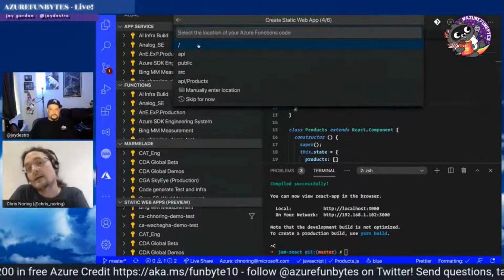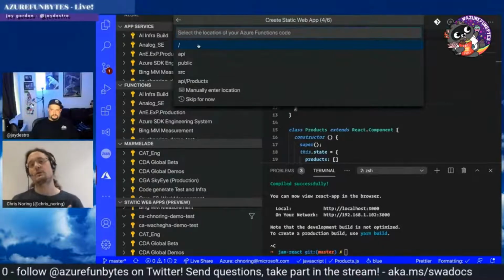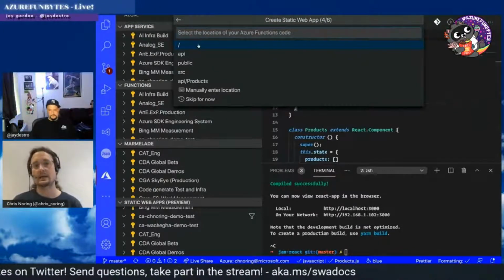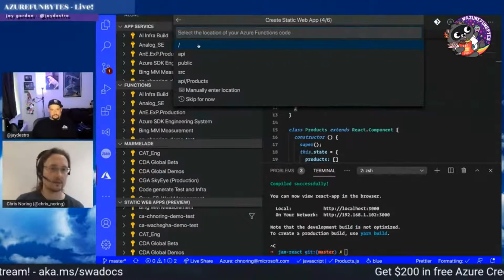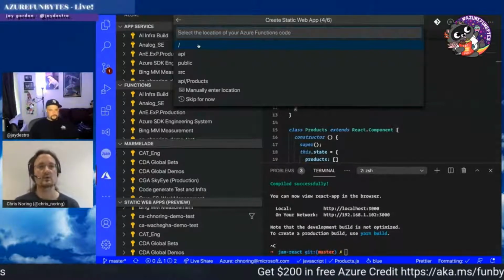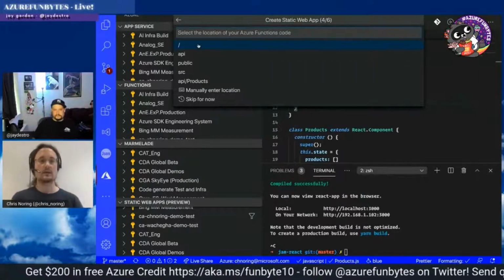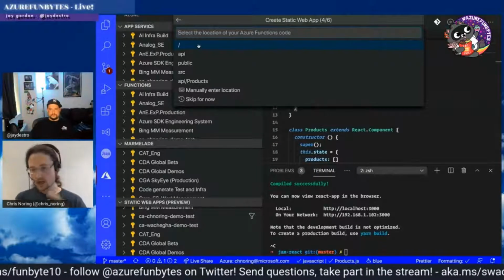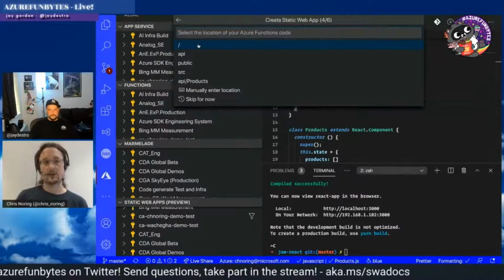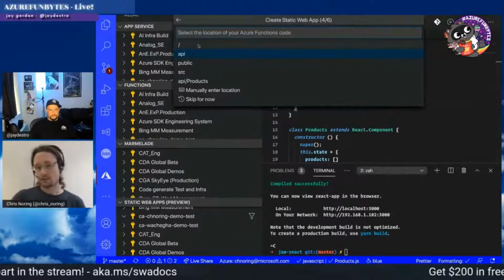Once I've done that, I have the option to be using a backend. And in this case, a backend is Azure Functions. If I don't have that, I don't need to worry about this one because it will only execute and try to build a backend if it exists. So you're kind of scot-free here. You don't need to think about things if you don't have a backend. I do have a backend, right? I have my function app, so it resides under the API subdirectory. So I go with that.